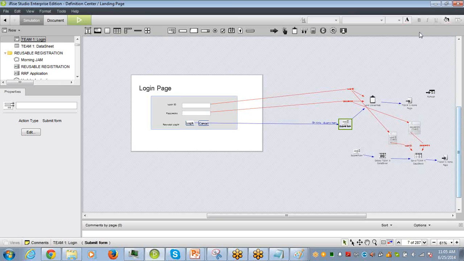This is the login I see for system admins coming into this application and trying to configure models. This login screen is only visible to them.